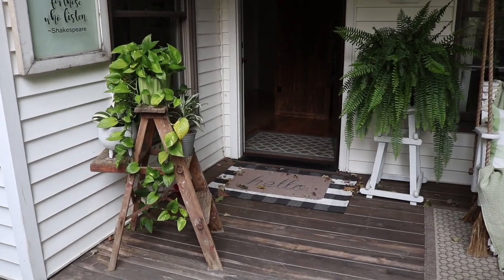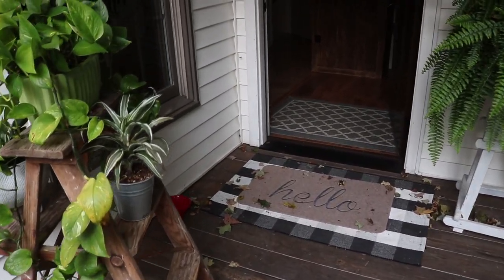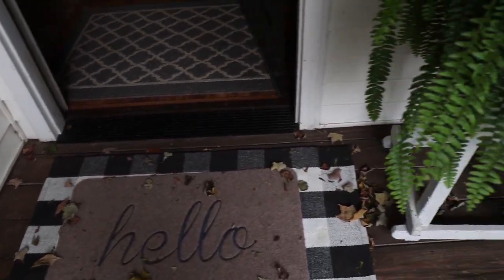You know how it kind of starts looking like this in September, or my pots do that, like the flowers aren't as nice anymore and definitely need a refresh. And I'll probably explain as I go kind of what I'm doing. One of the first things I'm sure you're going to notice here is the porch does need a good cleaning. Haven't gotten around to doing that in a while. And here in the woods, we get all kinds of bugs and spiders, like spider webs, and then of course the leaves.